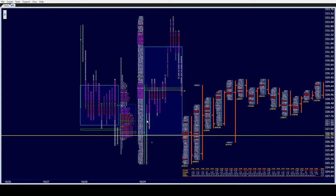Technically, we had a double distribution day in SPY yesterday because we still had those little single prints left. Another second or two before 4 o'clock and they would have been filled. But that's a very visual area right there where the last set of single prints were. Remember where change took place when H took out C and D's high? Well, that change didn't last long. It lasted for a little bit over 2 hours only.